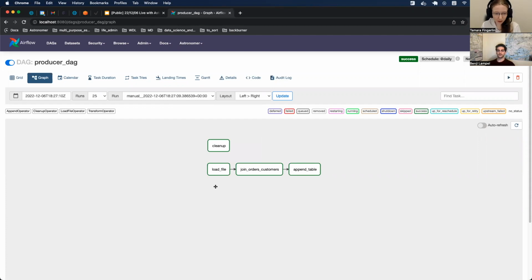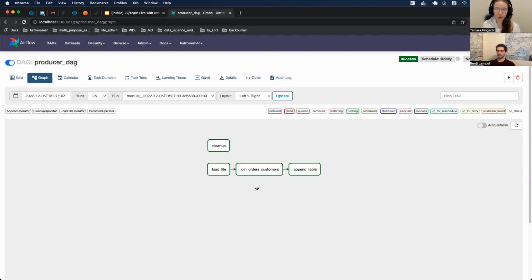And you can see I have these 3 tasks down here. I have the load file task. This task will take a CSV that I have in an S3 bucket and load it into a table in a Snowflake database. With this action, it updates this table. So this will be the task that produces to the first data set. And then the second task is our transform step. In this case, it simply joins together data that was just loaded into the new table with data that's already in another table in Snowflake.